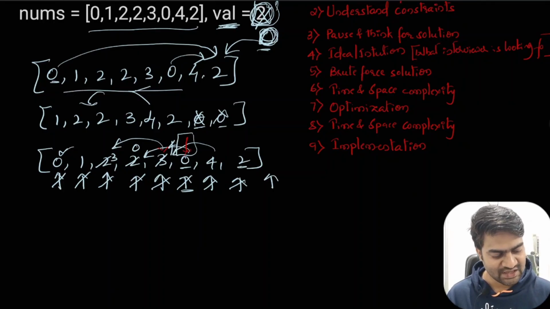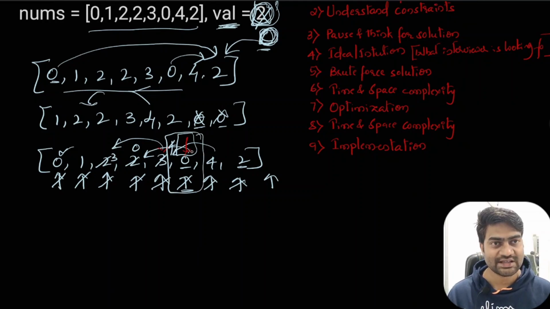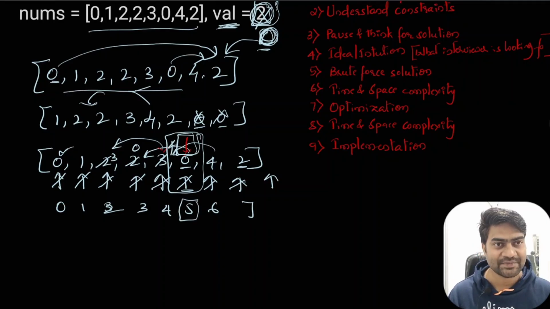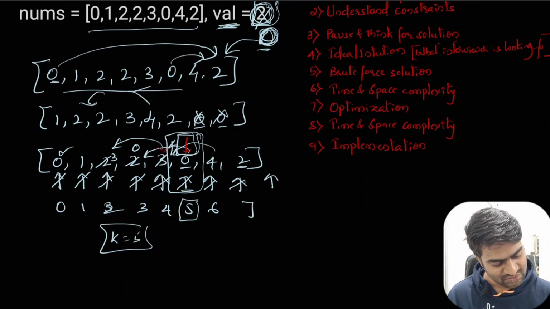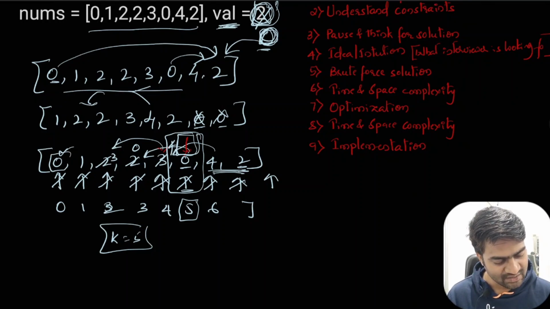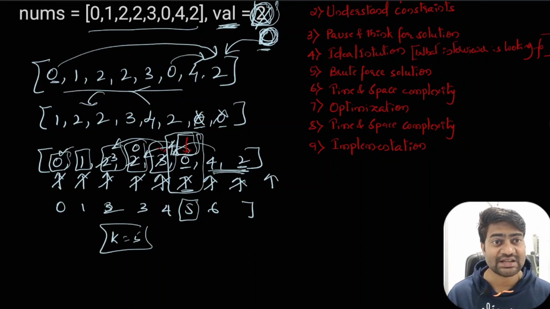So now if you see where this pointer is pointing, if I add the indexes 2, 3, 4, 5, 6, 7, the red pointer is pointing to 5. So 5 is basically our k. K is equal to 5 for us in this particular example. Correct, right? So after this modification, if you see the modified array, the last two numbers we really don't care what they are. But we have all the non-2 numbers in all these places. Correct, right? So that is what we wanted.